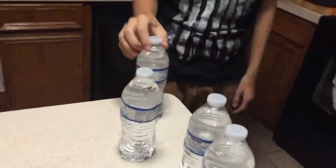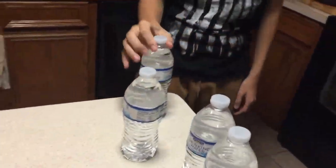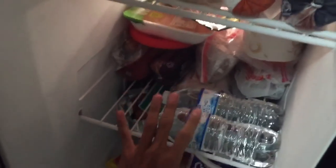Okay. All right, first we have to get these water bottles. Wait, where's the wrong one? We'll put them in the fridge. I said, where's the busted up one? It's this one. Yeah, okay. First, you put the water bottles in the fridge, laying down. Make sure it's laying down.